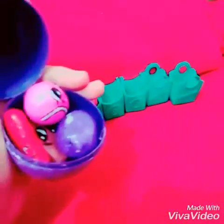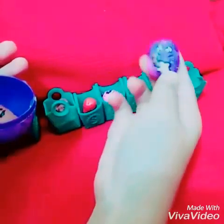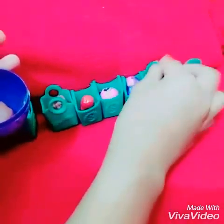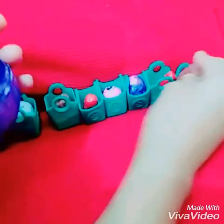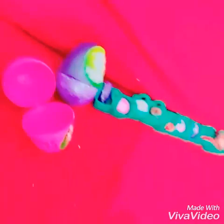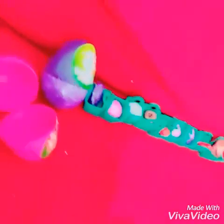Now guys, I'm gonna put this in this and either Shopkins. I'm gonna put this in this bowl here. Peachy. I'm gonna put peachy. Sausage sizzle. And marshmallow. Because I got the egg Shopkins.